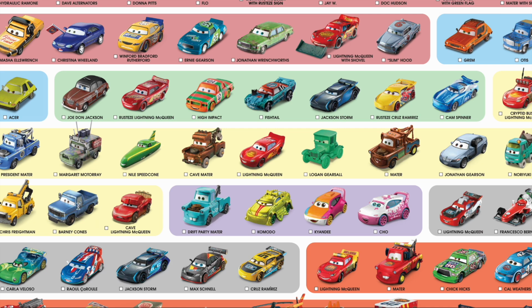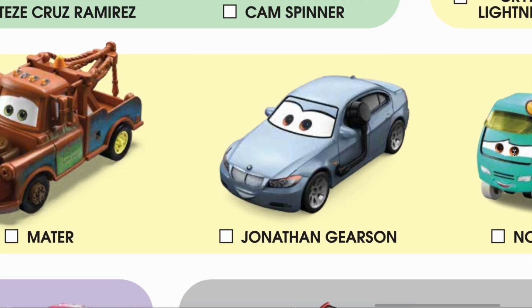Of course, we also have Jonathan here, and her very unfortunate mistake name, who is shockingly the only new on-the-road release for the year. She's a pretty nice item. I'm happy to see them complete a set, that being the crew members for B-Movie. I really don't have all that much to say regarding her. I've talked about her at length before, and I believe she's hitting stores now, so hopefully I could get a review on her out soon.